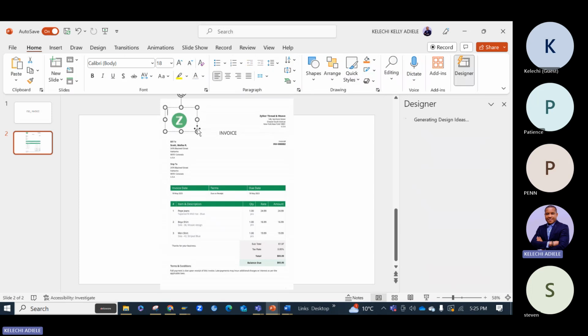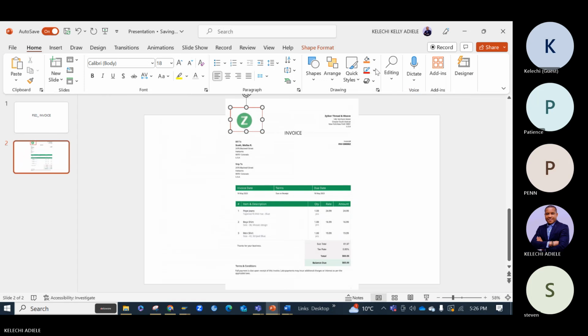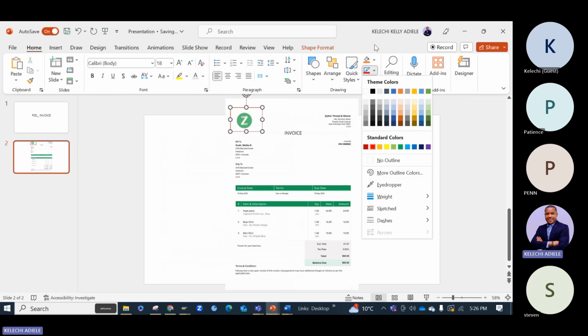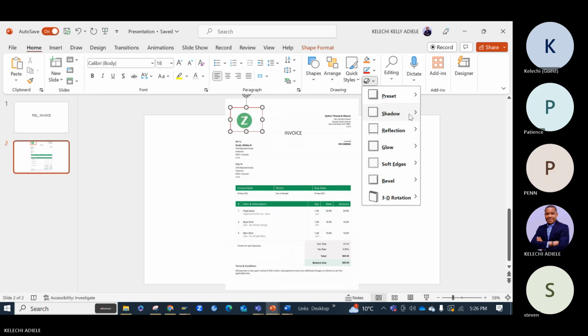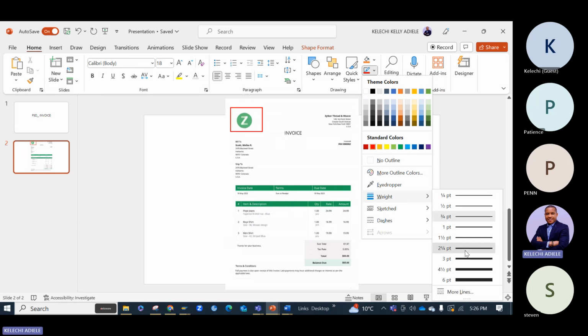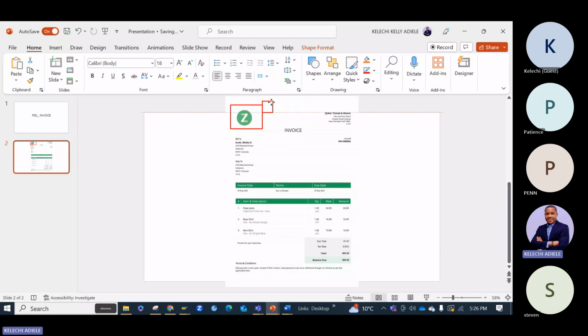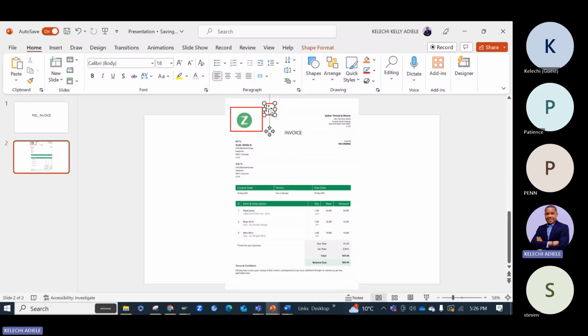This is the logo. I'm going to add some colors to the line. Make it a little bit thicker. I'm going to select this and copy, paste, reduce it, put this here, and call it 1.